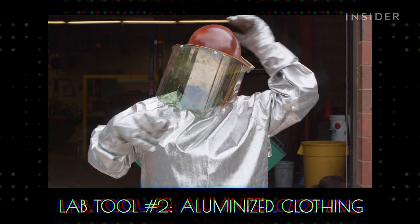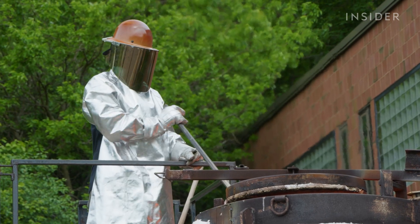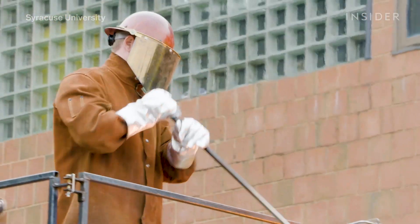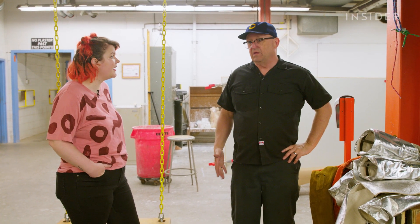We looked this up later: medium is somewhere between 2,000 and 2,400 degrees Fahrenheit. So pretty darn hot, which means these scientists really have to suit up. These suits made of aluminum can withstand radiant heat up to 3,000 degrees Fahrenheit. They used to wear welding leathers, but it dries out from the heat. When you start to smell barbecue — because it's pig skin — you knew you were too close, because your clothing is cooking.